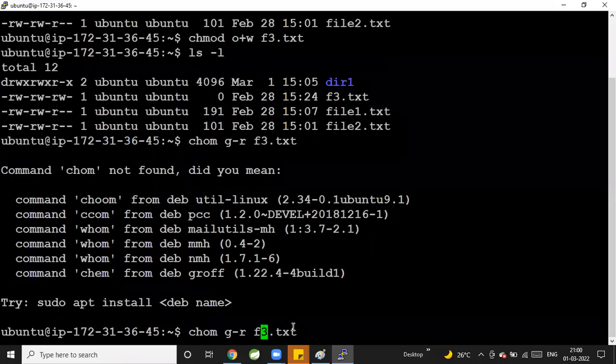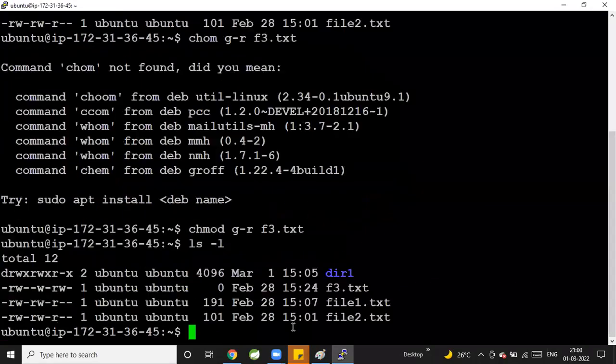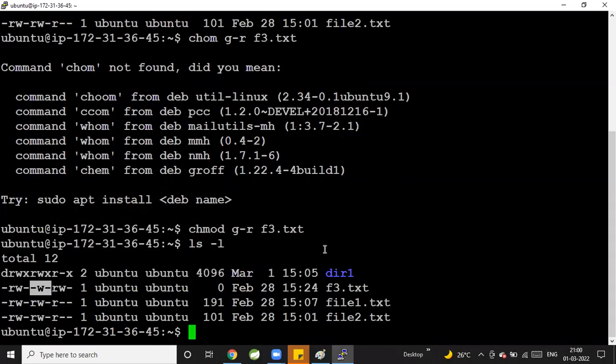Now ls -l. Now can you see group is having only write permission? g minus r: g for group, minus means remove, r read permission.